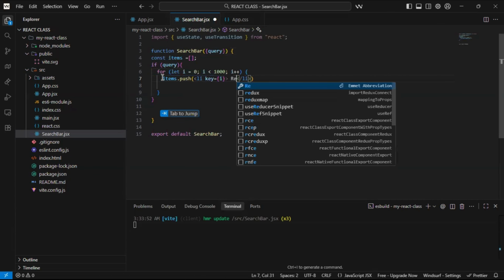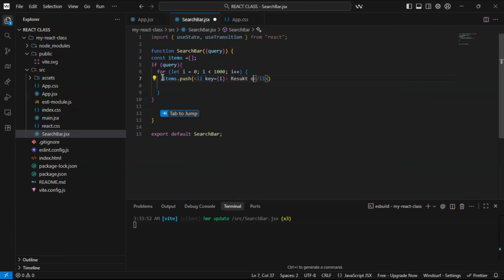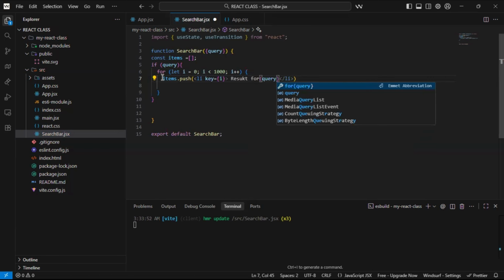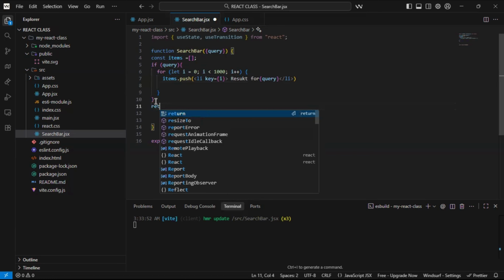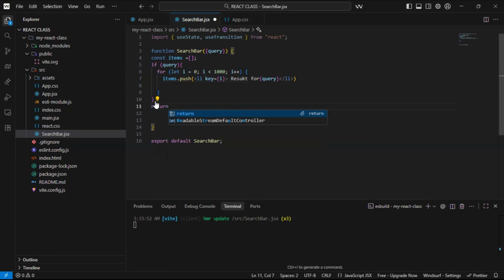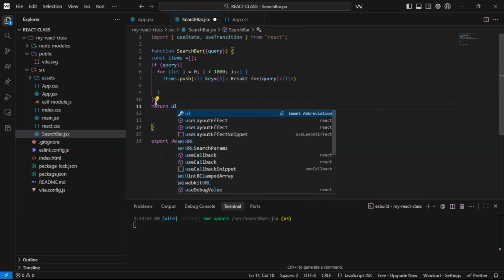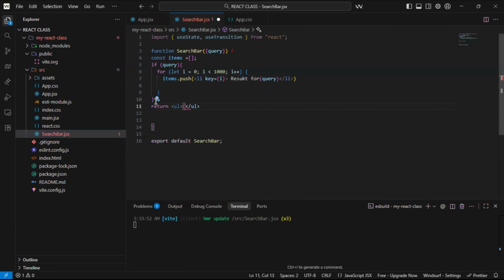Then we'll say results for the query, so inside there, we'll say query. Then after that, we're going to return our items, return ul. Inside this ul, we are returning items.